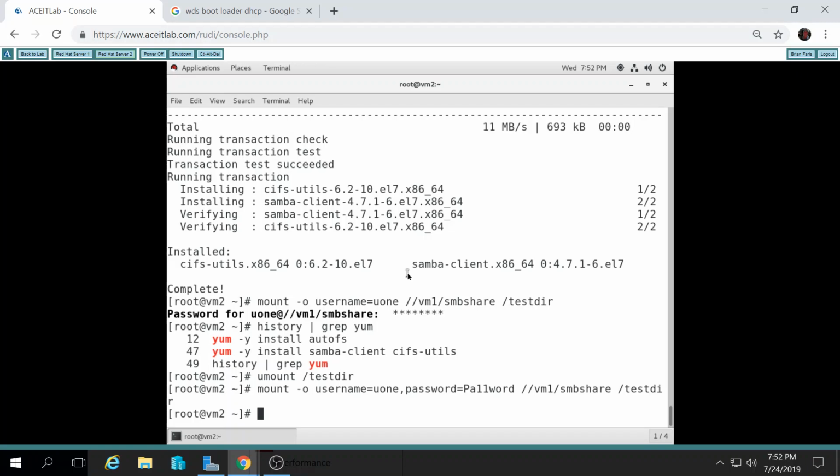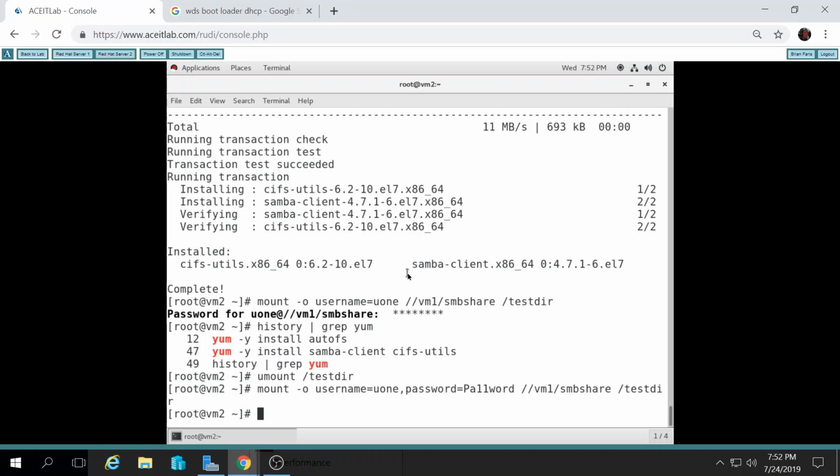I just hit enter. Yeah, go echo, no, smbpasswd -a and then U1, -a users. On the server, not the client. One is the server, two is the client. Okay, you said echo.